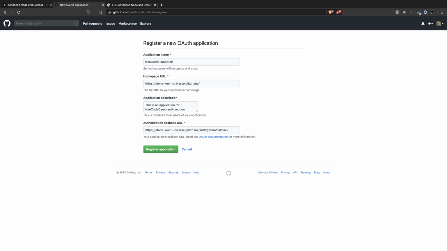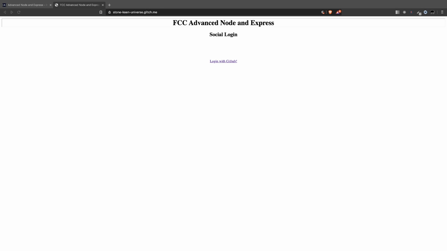Good. Now let me see what happens when I click register. I don't want to show anything. Yeah, client ID, client secrets. We don't want people to see that. I guess it's probably just for this project, so it wouldn't be that bad, but who knows, we should avoid it. So I'm going to add them in .env.